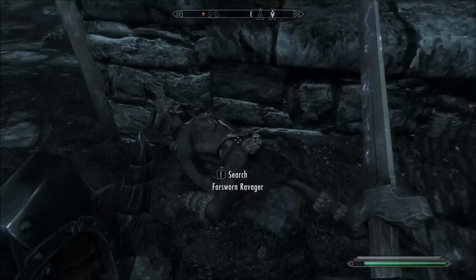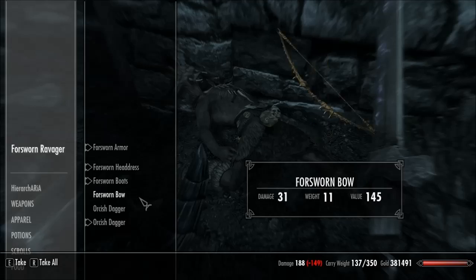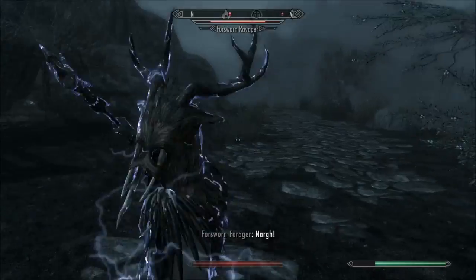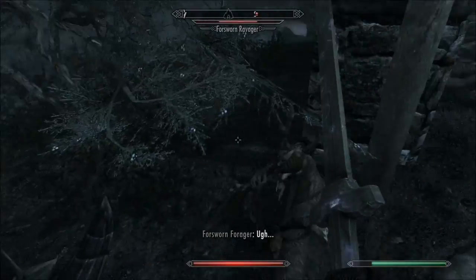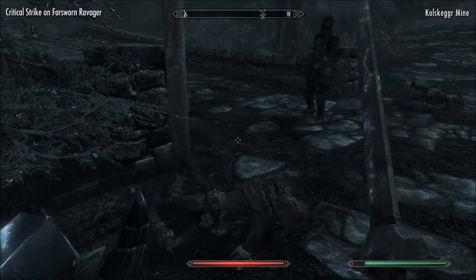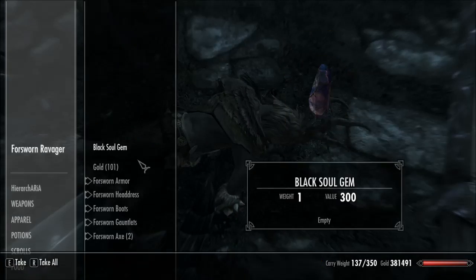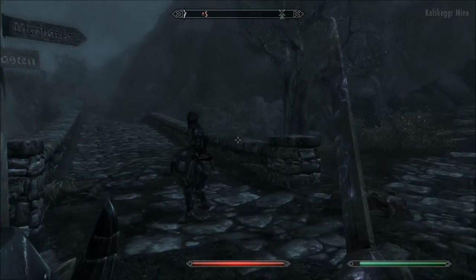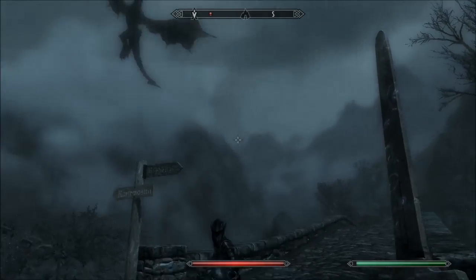Still pretty fast. Oh, this is just a Ravager. Okay, that one went down. So at least our paralyze is kicking in. And oh, Black Soul Gem. It's a pretty rare item, although not as useful. And here's another dragon now.